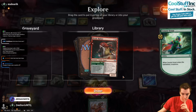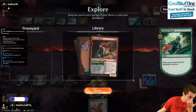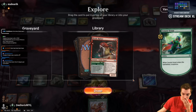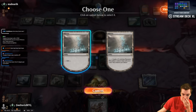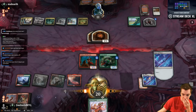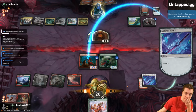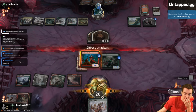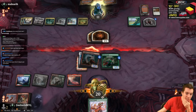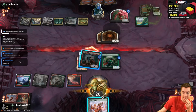Alright, explore. Top card is Picnic Ruiner. Is that better than a random card? I think so. Yeah, put this here. Let's attack. We have a Tyvar stand, so. Alright, they're gonna block.